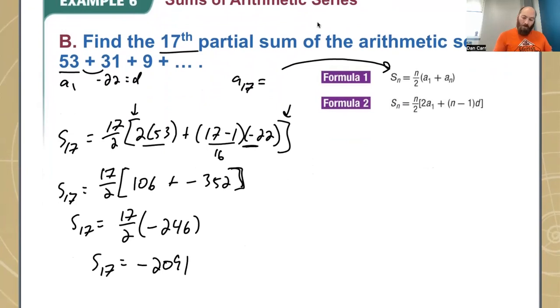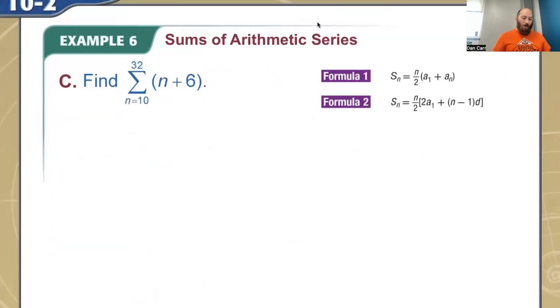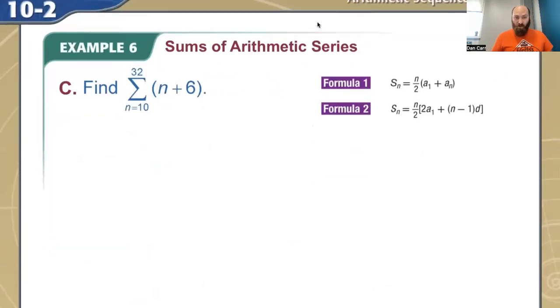Okay. So we can also apply this with our summation, our sigma notation. So when we look at this pattern here, this is an arithmetic pattern. Every value is going to be added by 6. So we're adding 6 here, but what I'm really looking at is that this is like a 1n.